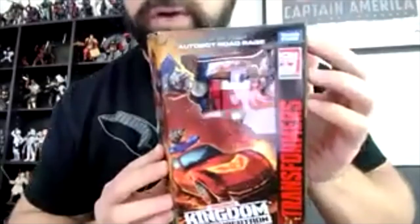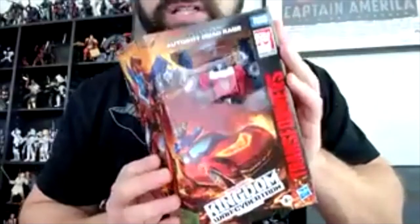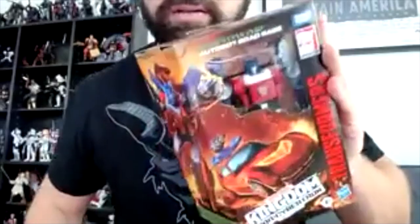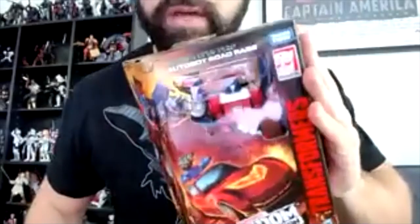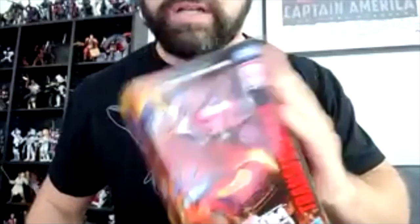I don't have red card, but my roommate does, so Road Rage. So yeah, you won't, but just like the other red card exclusives, it'll probably eventually just peg warm somewhere. They try to be cool and exclusive, but it's cool. Can't wait to get it in car mode and stuff. Road Rage, be a little fun. So yeah, just wanted to change things up.